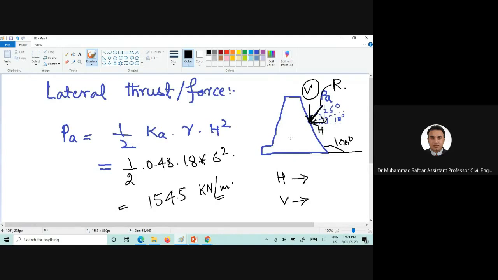Then the weight of this retaining wall will also be acting downwards. Now in order to do that, we need to divide the retaining wall into a number of portions or parts. So if I say this is 1, 2, 3, and 4, the force exerted downward due to this portion of the retaining wall and then this portion, and if we take the moments about the toe equal to 0, and about the mid of this fourth part as well, we need to find out the lever arms for each and every part. First we need to find out the magnitudes and then the lever arms.